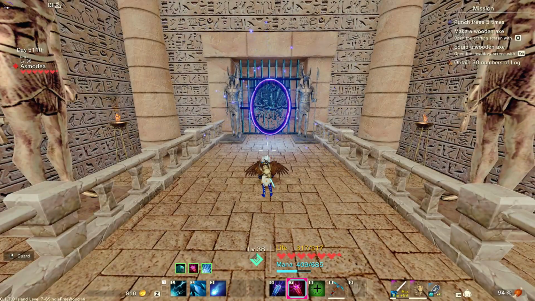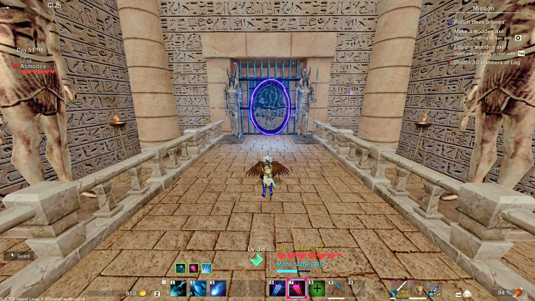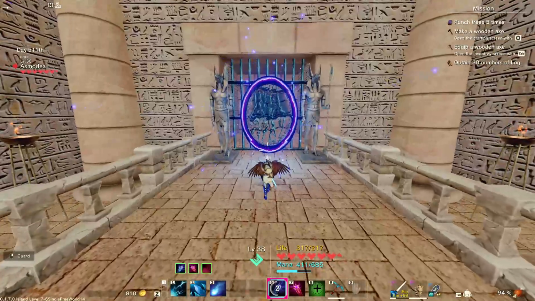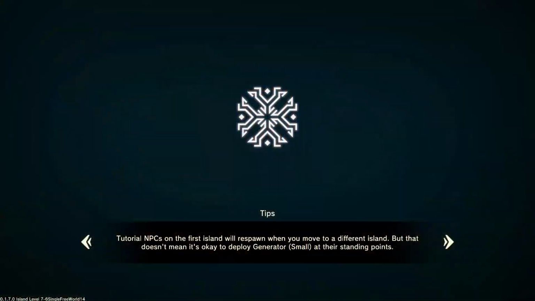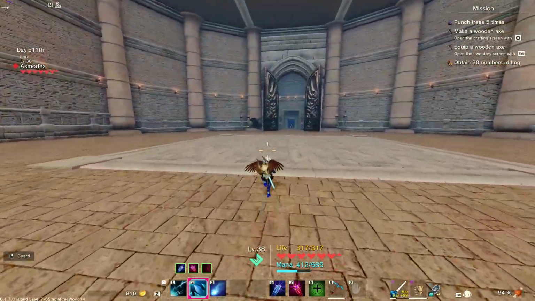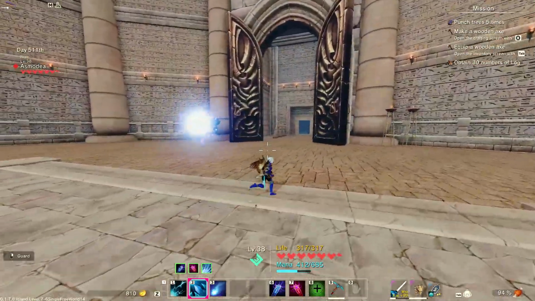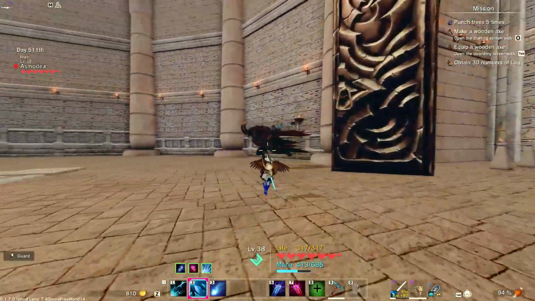So as you can see in the bottom, Life Siphon is active on the buff bar, and I will activate Mana Siphon, and I will go through, it's back here in the corner, level 111 by the way, I'm only level 38.